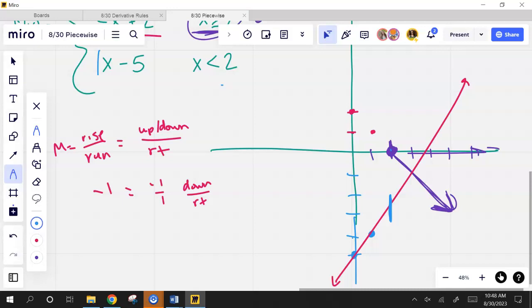That's the second method I'm going to show you. I just wanted you to see why it was like this, because it's actually the whole line, and we don't include the parts that don't fit the requirement. So now we're cutting it off right here when x is 2, and instead of a filled-in dot there, I'm going to do an open dot because it does not include 2. And then it's going to go forever that way. So that's what that graph would look like. Okay, that's method 1 for graphing.